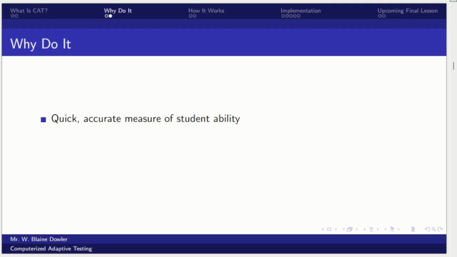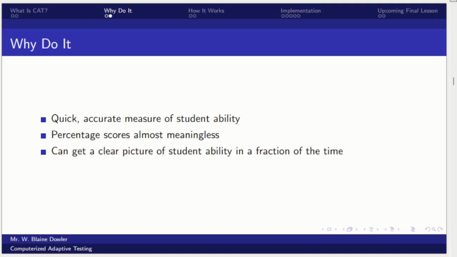So why do it? You can get a quick and accurate measure of student ability. The percentage scores associated with it are almost meaningless. Every student who writes it will have about the same target percentage, which is usually in the 50 to 75% range, depending on the design of the test. What matters is what difficulty level of questions are the students being given in order to attain that target percentage. In order for computerized adaptive testing to work, you have to try very, very hard to make sure the student can get neither 0% nor 100% on this test.